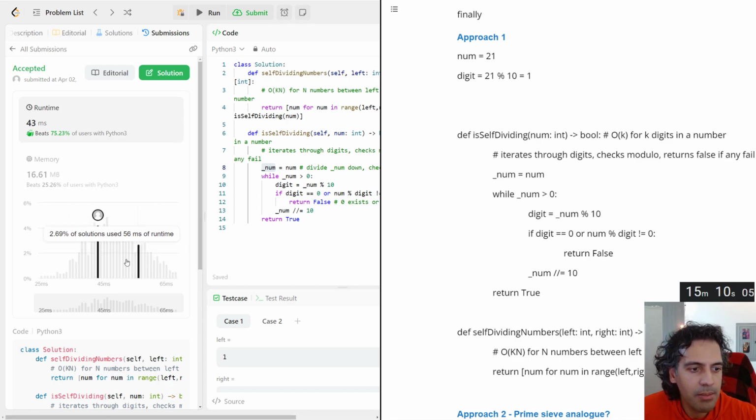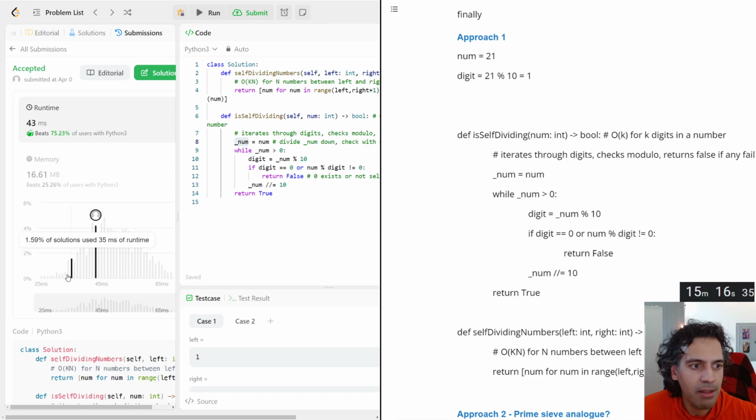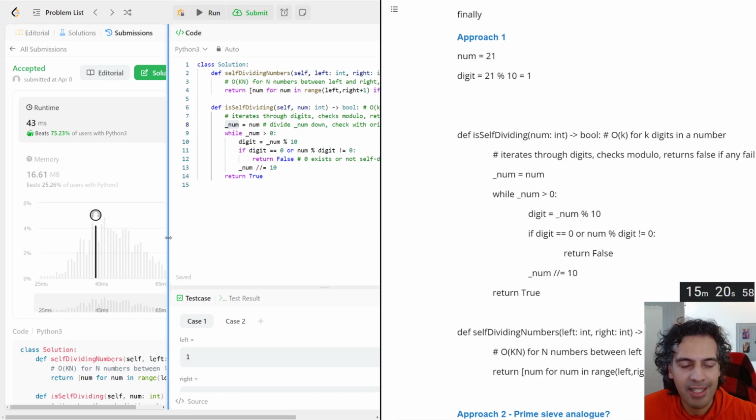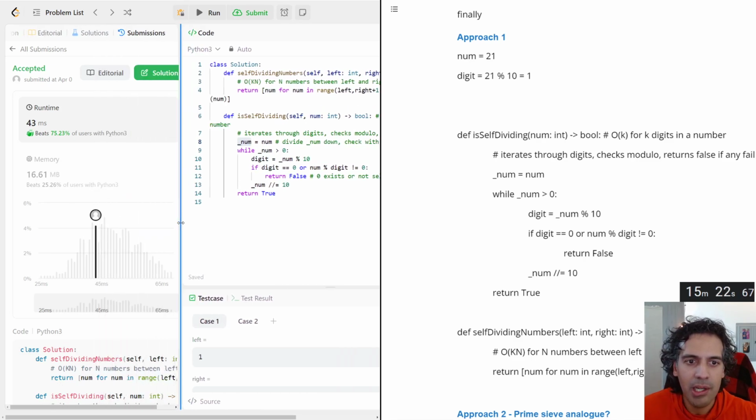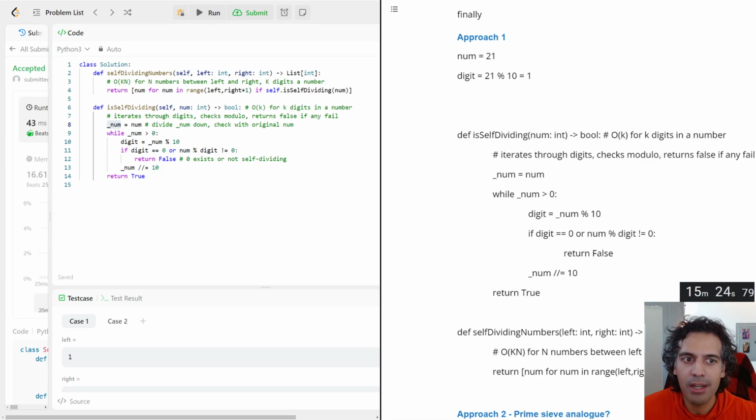This kind of suggests to me that there isn't a mathematical solution. If there was, I would expect the final solution to be all the way over to the left in less than 10 milliseconds. So the fact that we're not seeing that tells me that we might have gone close to the optimal approach here of O of kn or O of n, depending on how you look at it, which is good to hear. I'll have a look at the solutions another time, but we're about 16 minutes in.